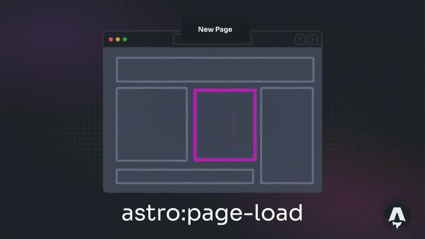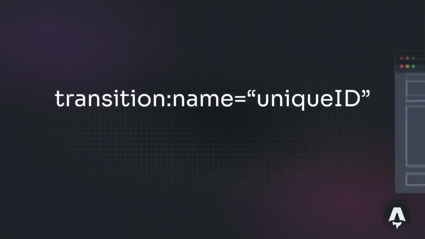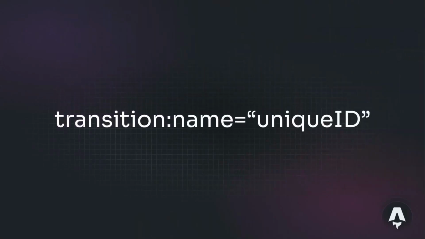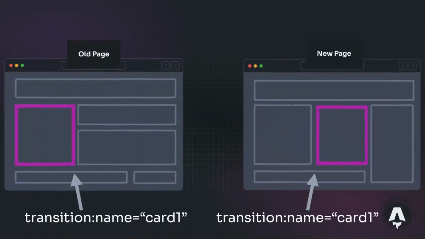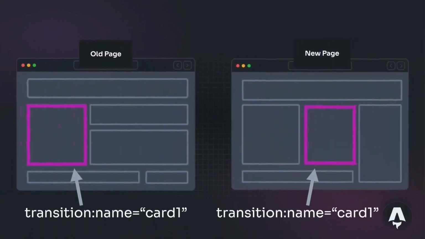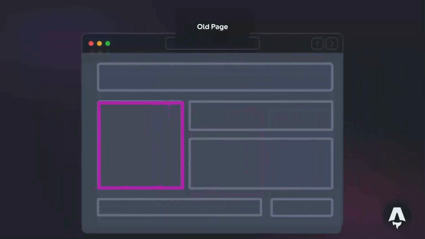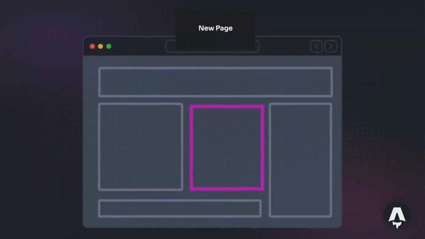Now, like I said, you can give Astro more specific direction. This is just how view transitions work generally, but what you can do is provide the transition name. Astro is simply abstracting some of what you can just do in standard CSS, but what you're doing is adding a transition name to shared elements on 2 different routes. As long as they share the same name and their unique names on each page, Astro will transition those gracefully for you. You can actually style these animations as well. By default, it provides a fade event, but you also have access to slide events, or you can even write your own custom ones if you want.